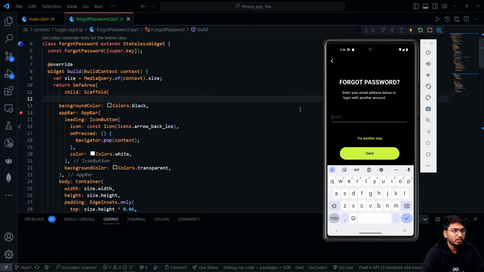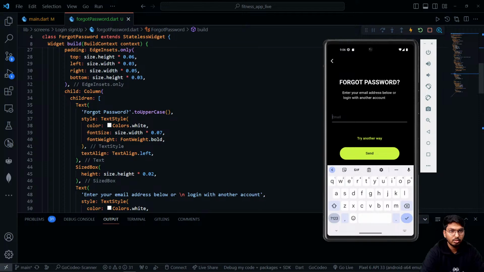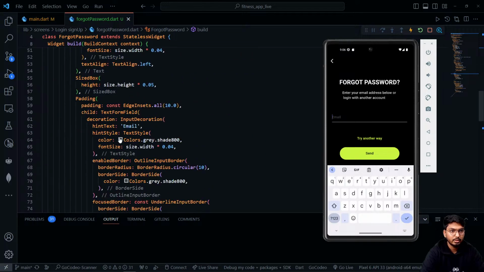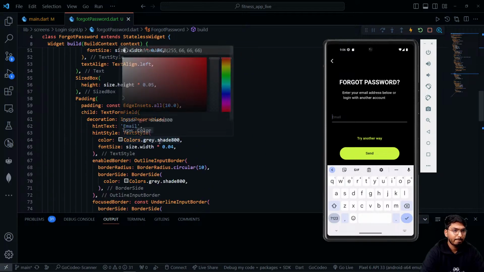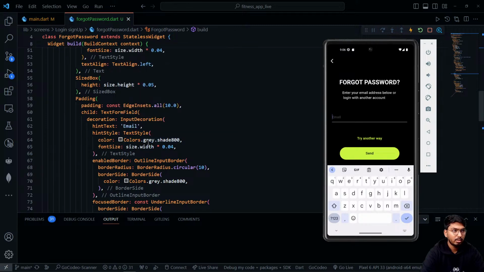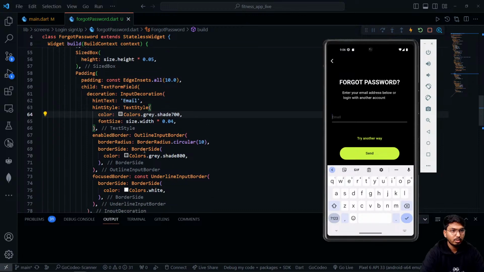Okay, let's just change the input color as well. So we'll go to the text. The hint style is fine. Let's give it 700. But I'll also have to make sure that I have the proper input color. So inside this, let's change the input color as well.